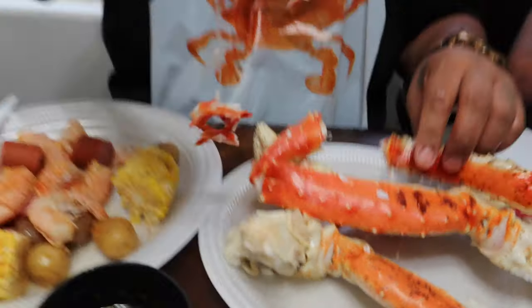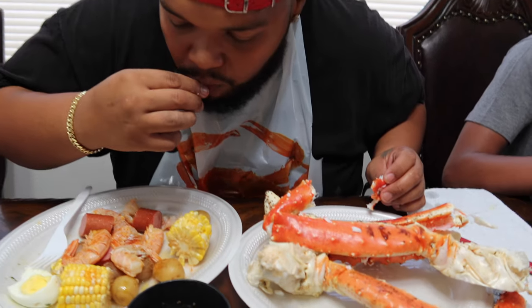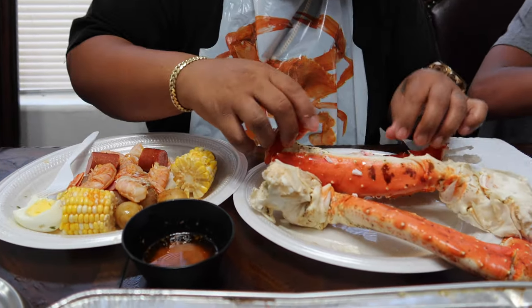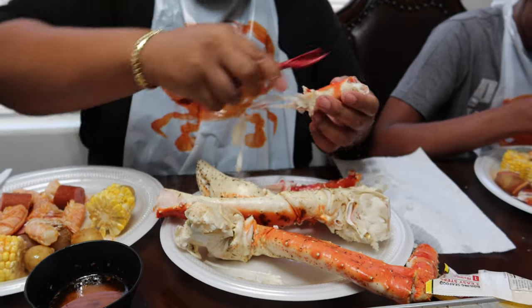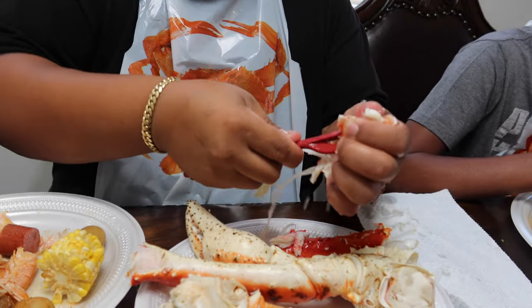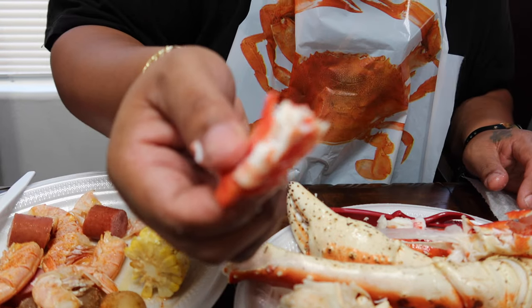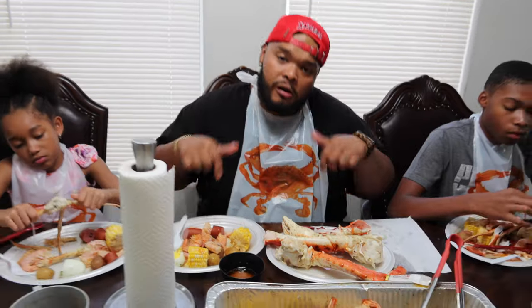Yes, sir. Look at that. It's gonna be crazy. Man, I'll be honest with you guys. Need some big scissors for these things. Ooh, look at all that meat, man. Straight up crab meat. Gotta dip it in that good old butter and just let it drip. All right, guys. We're gonna get right back to you guys, man. We're gonna let the family sit here and enjoy this meal. We'll be right back at you guys, man.